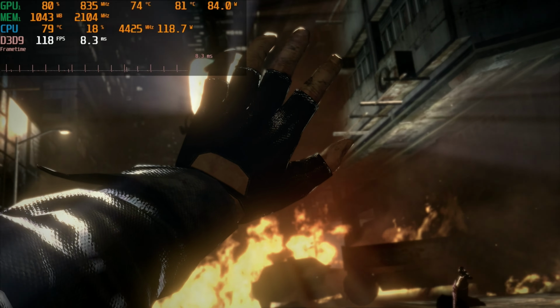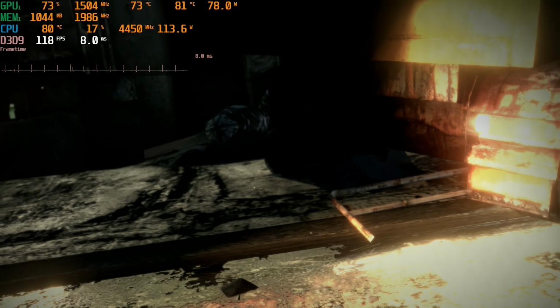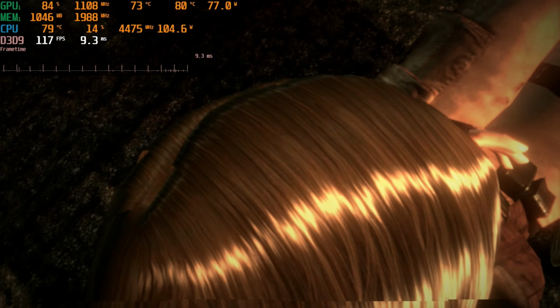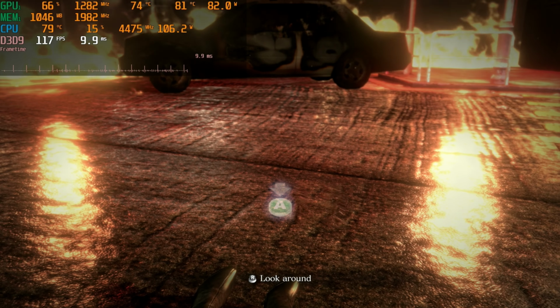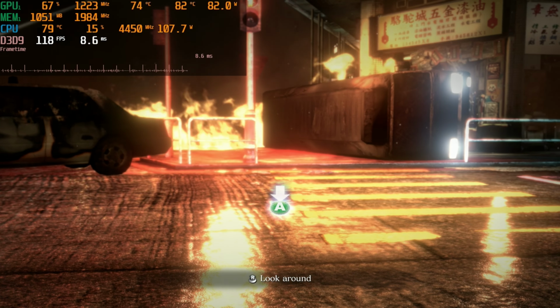And we gotta get our friend over here to safety. So, let's just go ahead and grab hold and look around like it wants us to do. Now we gotta hit that A button.